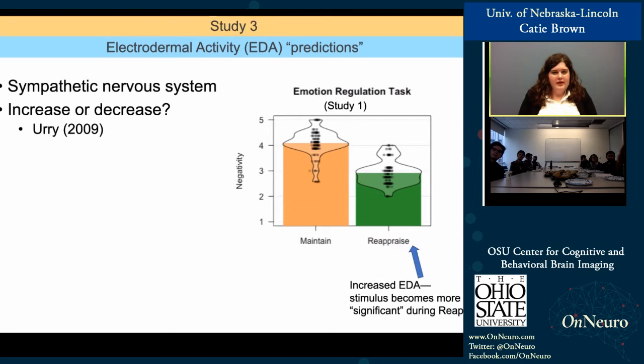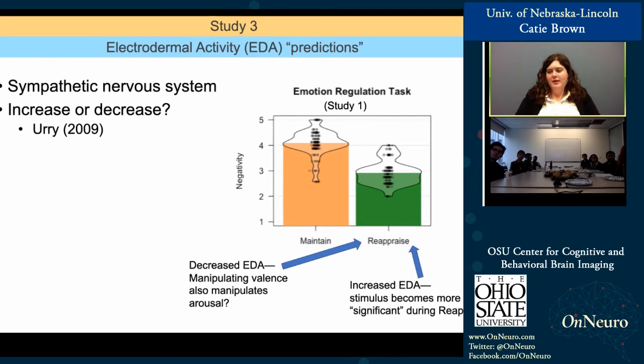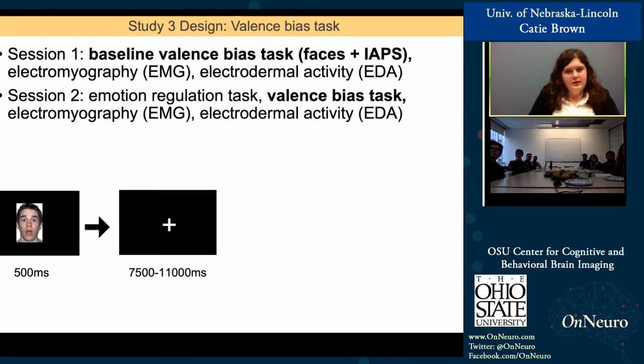Alternatively, while changing the valence of the stimuli, maybe participants are also trying to make it less arousing. They say, okay, maybe in that horrible negative scene, things aren't that bad. That kind of changes both the valence and arousal. So if they're changing the arousal properties of the stimuli, they might be changing their physiological arousal and decreasing it.